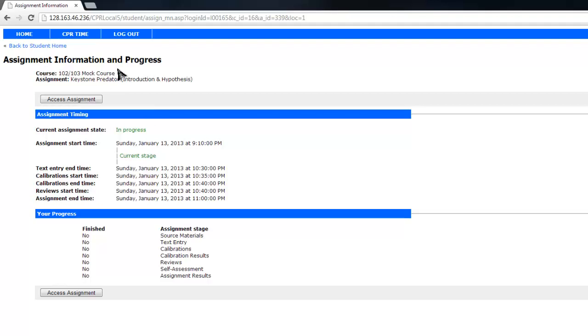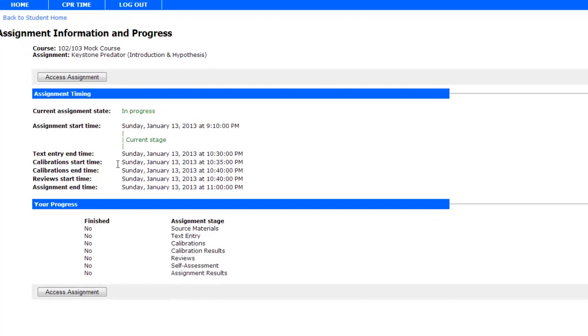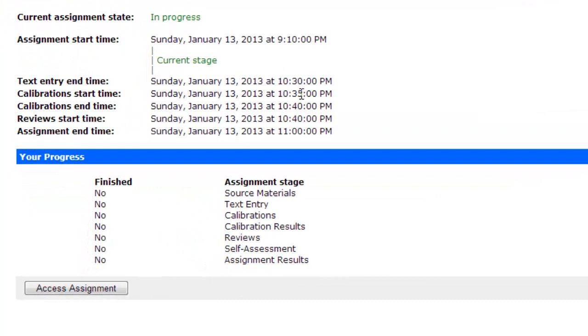And the first page you'll see is the assignment information and progress page. Here you're given the assignment timing, which will tell you when each stage is due. You'll notice that the calibration start and end time here and here are only 5 minutes apart. There's no need to panic there. We did this on purpose so that you don't have one more deadline to have to remember.